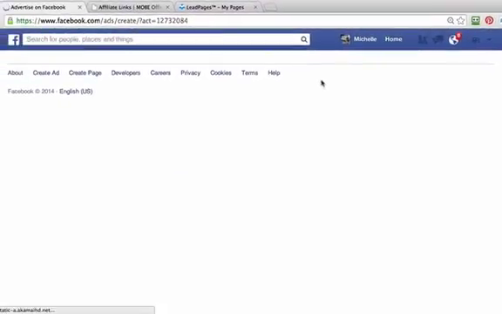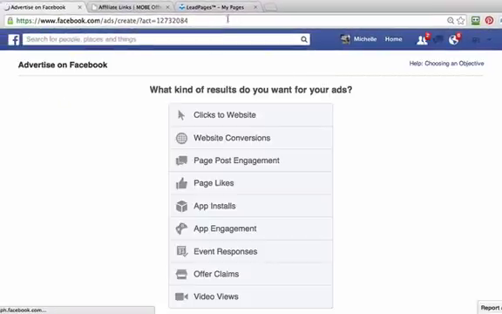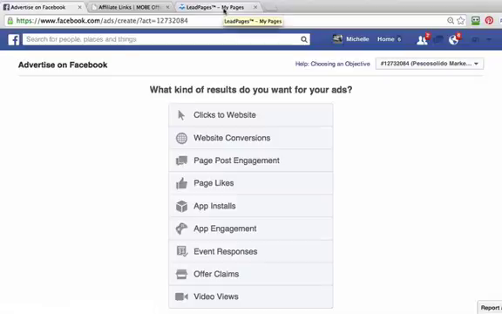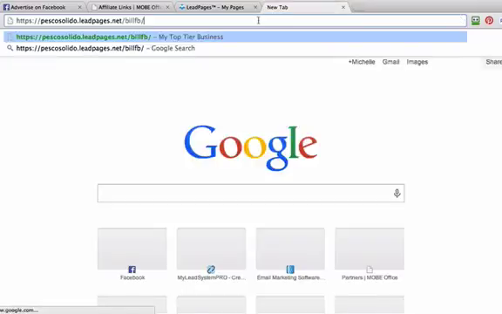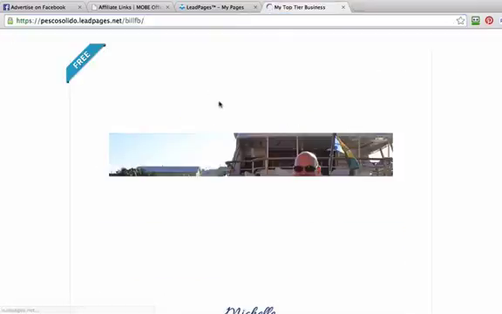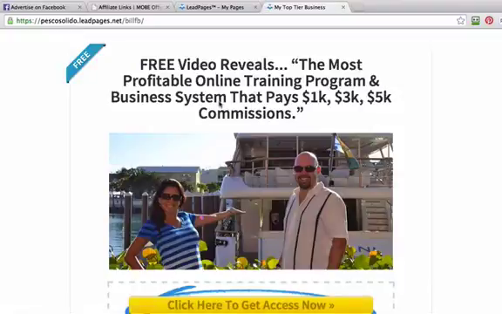Now you're going to need to have an offer. So some of you might be using third-party programs out there to where you can create your own capture pages. So like for instance, I've used a company called Lead Pages where I've created my own squeeze pages or capture pages, however you call them. But here's an example of one right here that I would be driving traffic straight to.